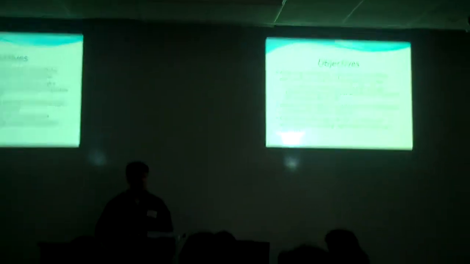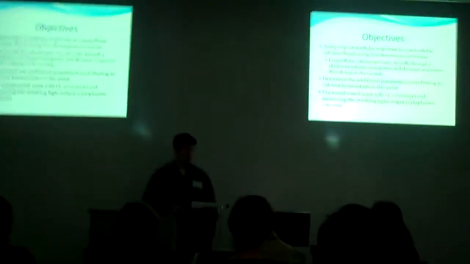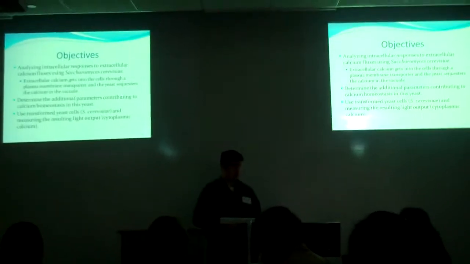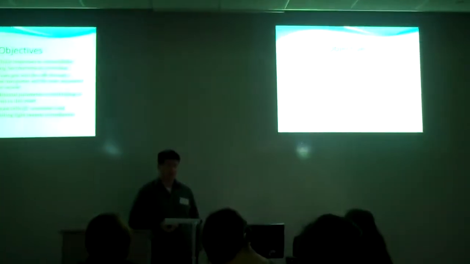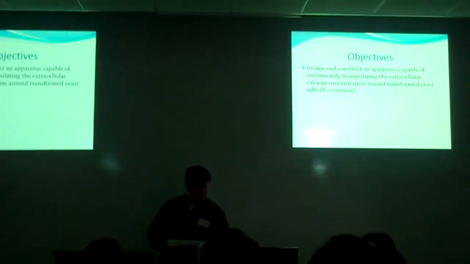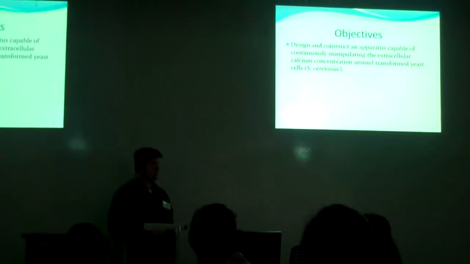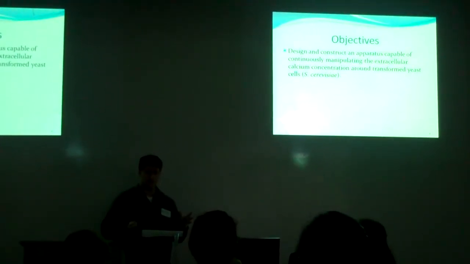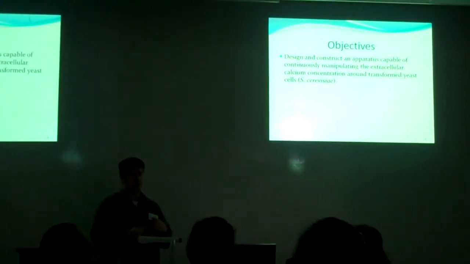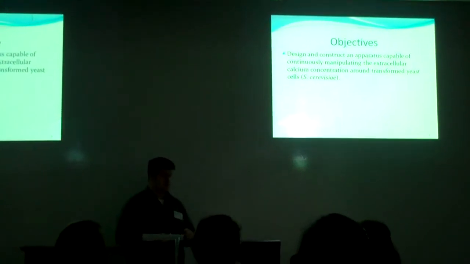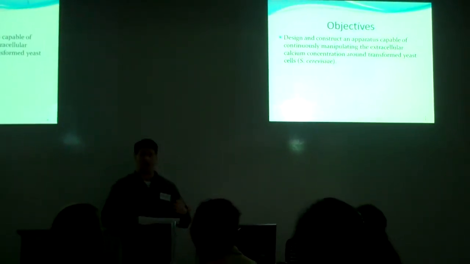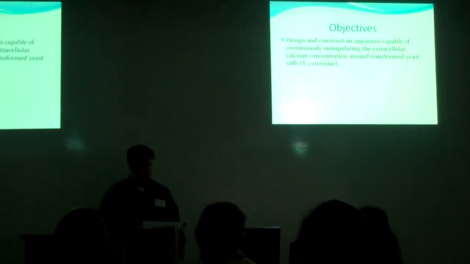And we do this by using transformed yeast cells that we've transformed with plasmid from jellyfish, Aequorea victoria, coding for the photoprotein aequorin. And we use that light output as a measurement of intracellular calcium concentration. So the objective of our study was to design a luminometer system which could continuously manipulate the calcium concentration around these transformed yeast cells in a way that other luminometers previously were not able to do.